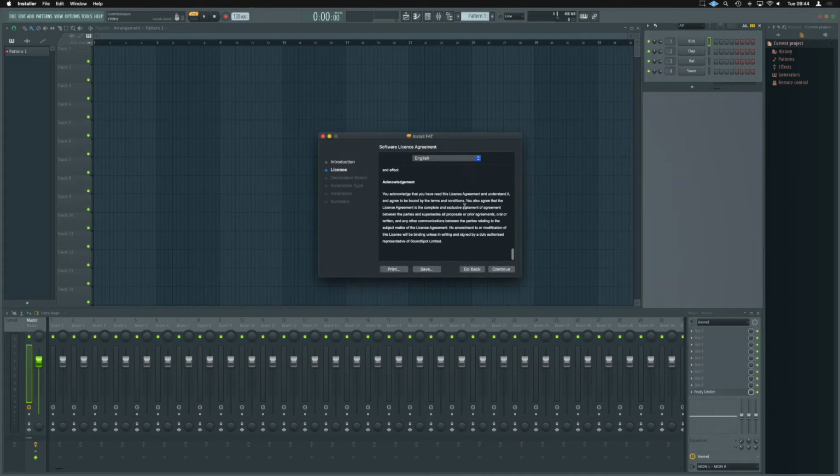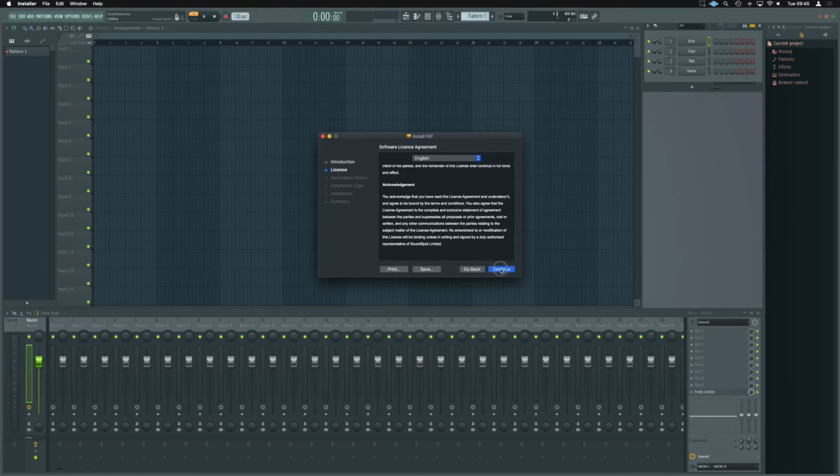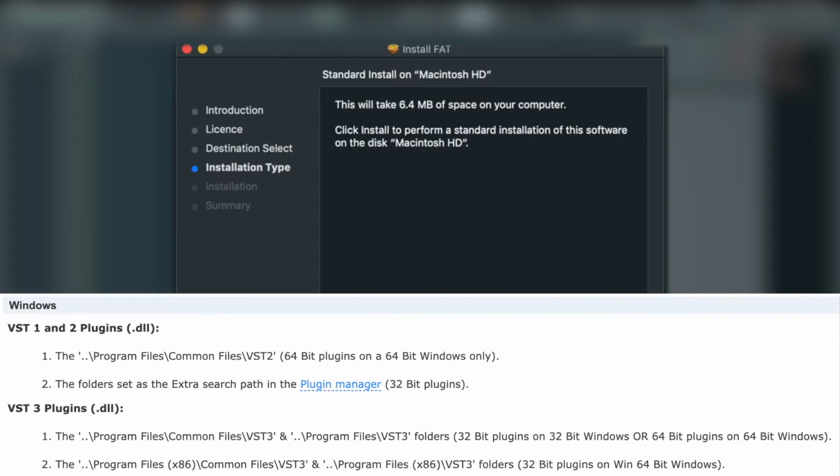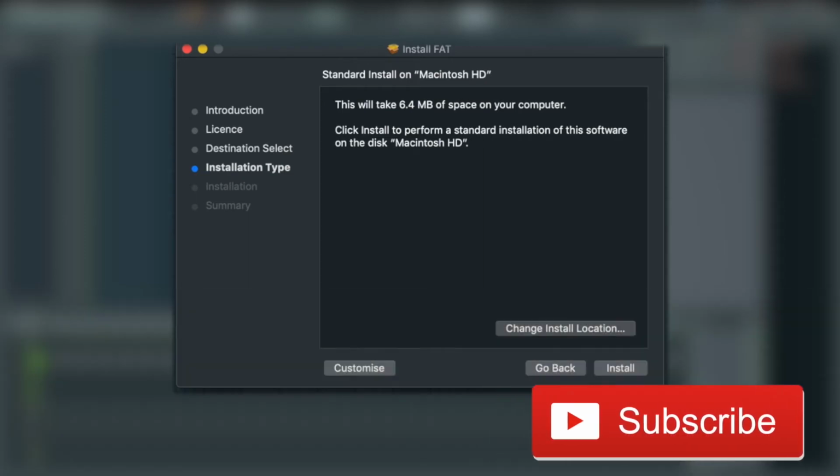So we've got our license agreement, no comment, need to read through that and then choose what you're going to do. And on Mac, it skips over destination. On PC, you need to choose your destination, wherever your plugin folder is going to be. That is completely up to you. You can absolutely use the default location, which will generally be correct. Installation type is going to be where we can change location on Mac. I'm going to just use the default.